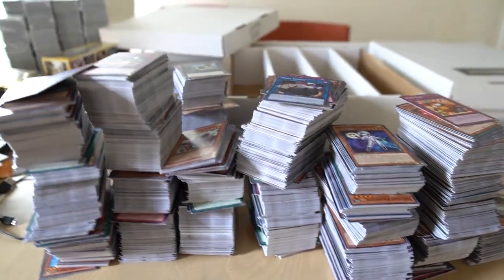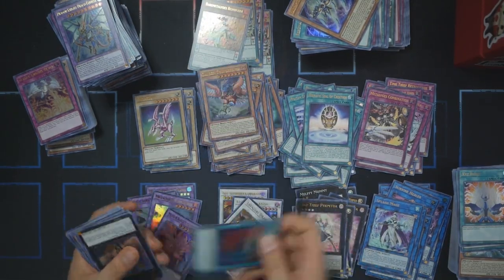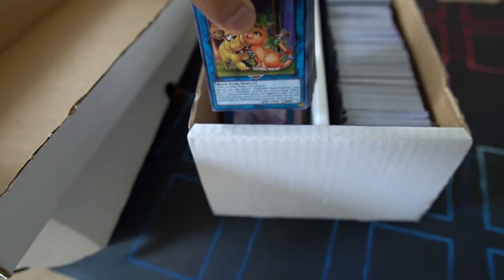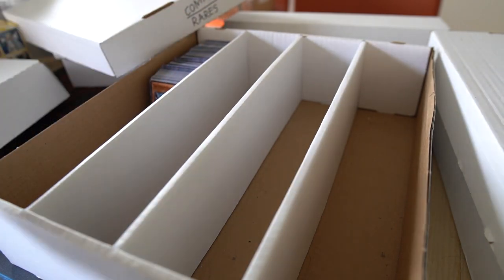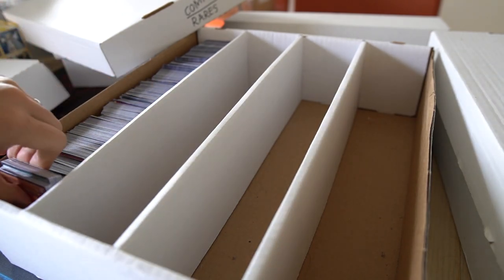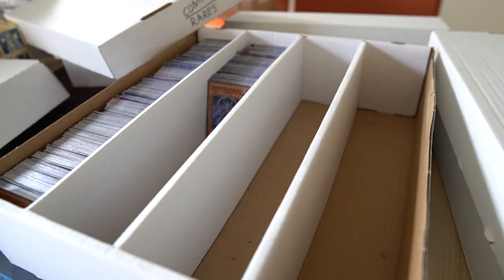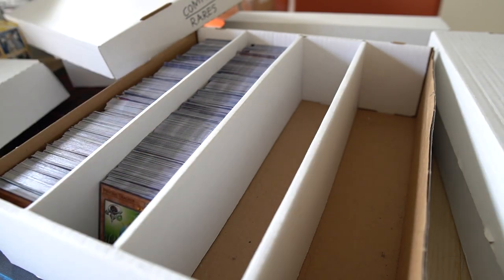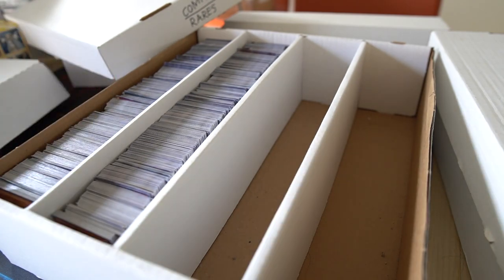So what do you do with all the extra cards not in the bulk collection? Split them into foil and non-foil and put them into their own individual four-row box, fill it up as much as you can, and ship them back to stores because the stores will take them back. Why foil versus non-foil? It's just how stores want them. To some stores they might give you a little bit more if you sort the entire thing, and ultimately the staff spends less time categorizing your bulk — they'll appreciate it, though you might have to show the owner you did it.